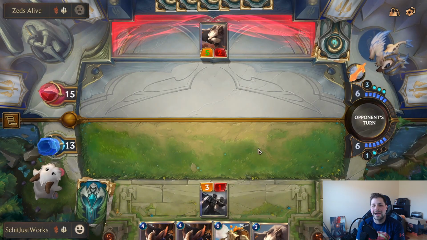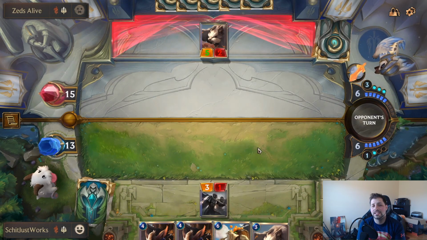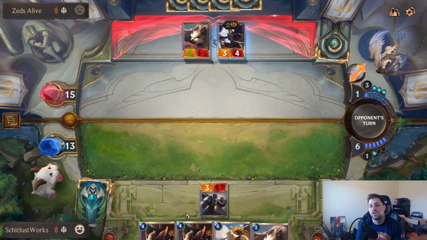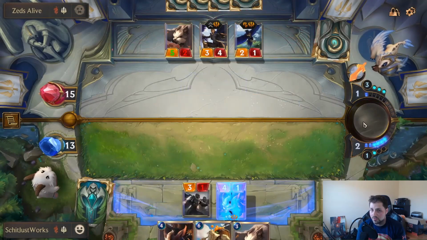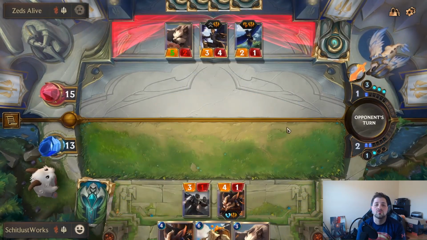And the reason why is Misfortune is an incredibly good card in this matchup. You'll see towards the end of this game exactly why. And it has to do with Grizzled Ranger. So we just went over how good Grizzled Ranger is.